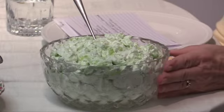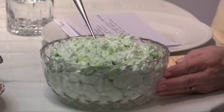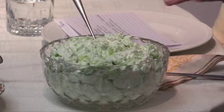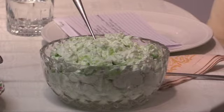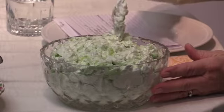This is made of pistachio pudding, pineapple, miniature marshmallows, some nuts sprinkled on, and a container of Cool Whip. And you mix it all up, and then you chill it before you serve it. And this is what it looks like. And believe me, it is very, very good.